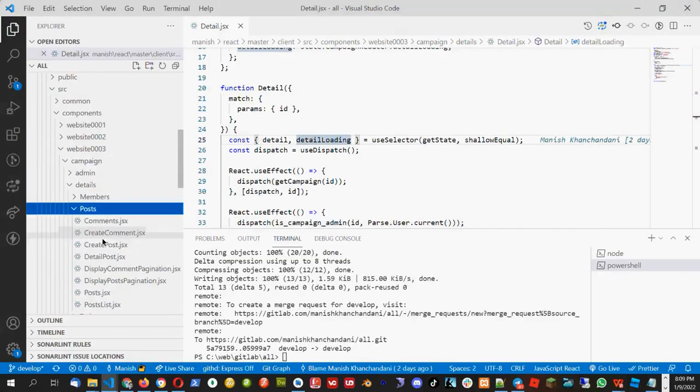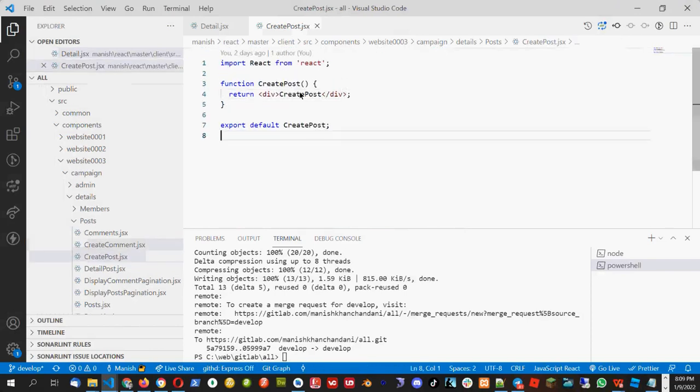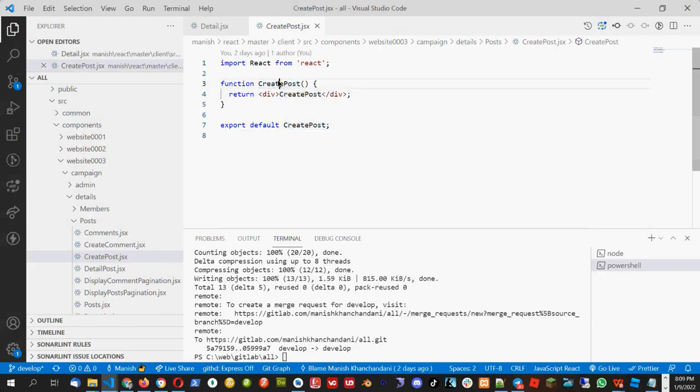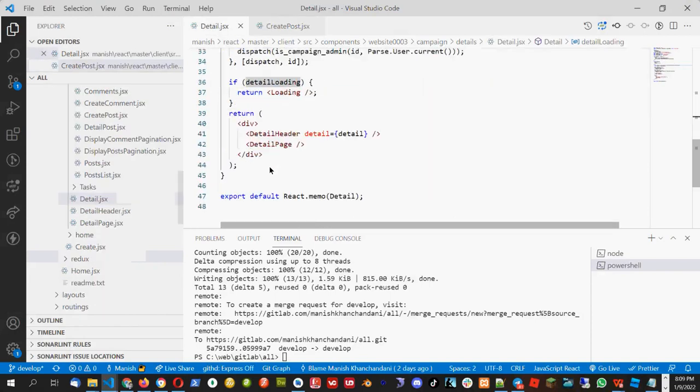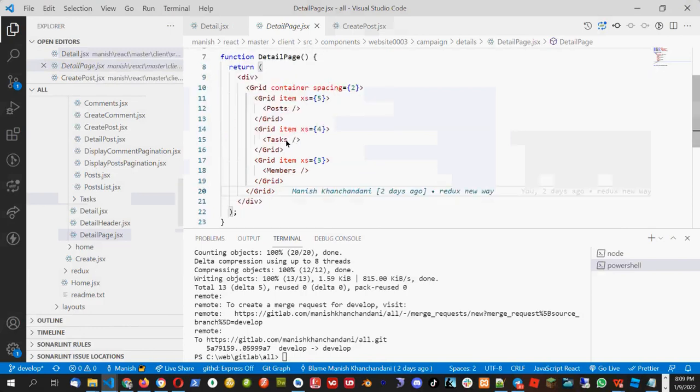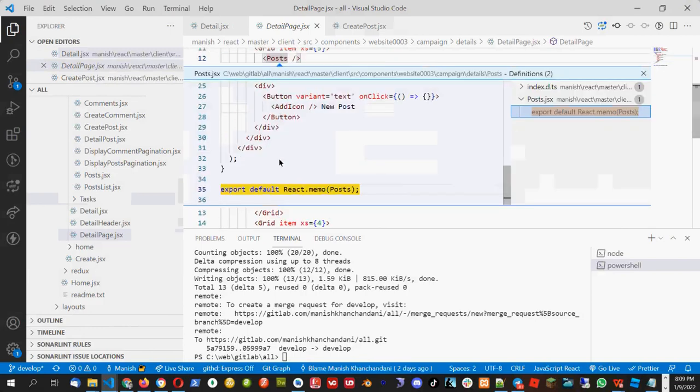We have the post and this is the create post. So let's call this create post. So we have the post.